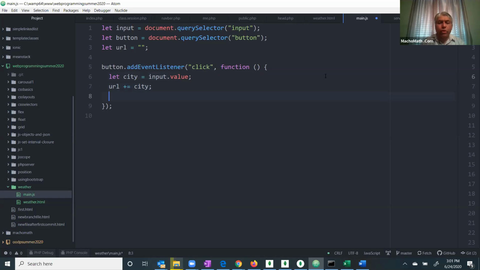Maybe we will console log URL just to see that everything is honky-dory.